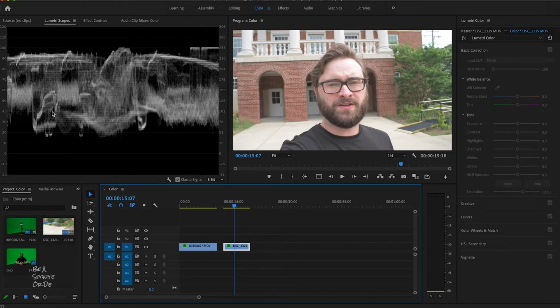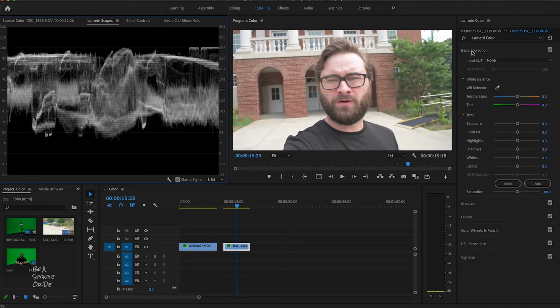If we come back over here to our waveform, you can see this white line here. That's going to be this white spot on my forehead. And really, unfortunately, there's not a lot that can be done to truly fix that, but we can make this shot as a whole a little more usable so that maybe it's not quite so embarrassingly overexposed.